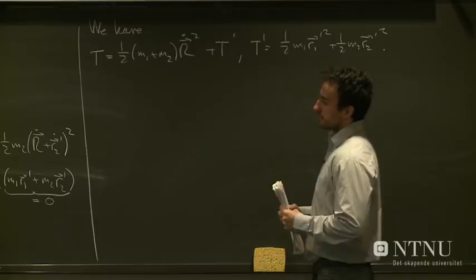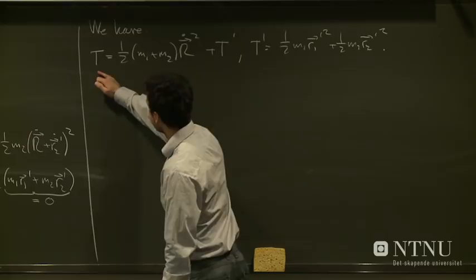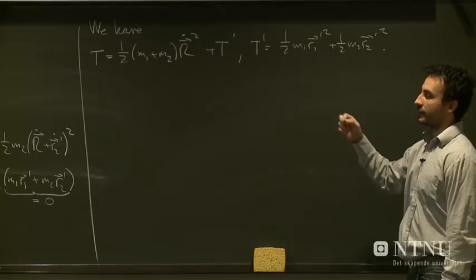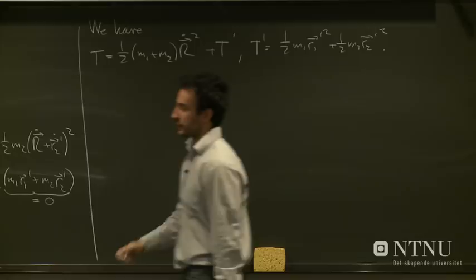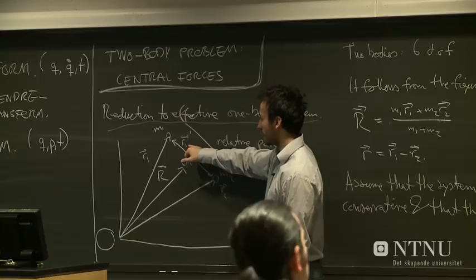Now, if we just pause briefly and consider this expression, what it means physically, it seems quite reasonable because we show that the kinetic energy consists of a center of mass term where we have the total mass and the center of mass coordinates here. And then you have T prime, which consists of the kinetic energy relative to the center of mass. In effect, how do the particles or objects 1 and 2 move relative to the center of mass here. The time derivative of the relative position vectors here, R1 prime and R2 prime.